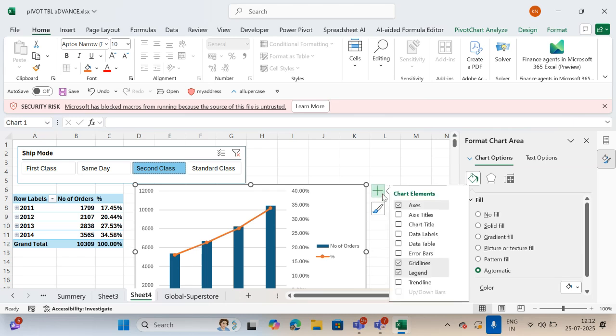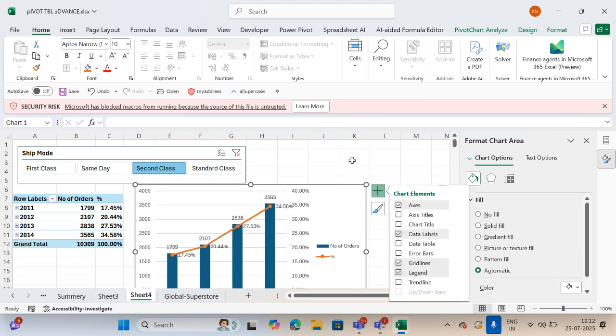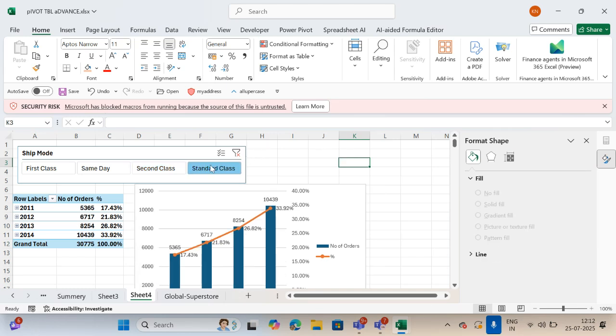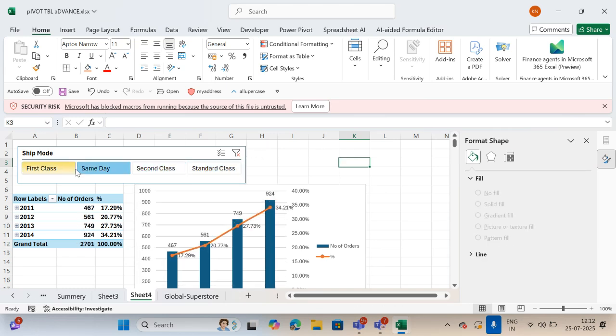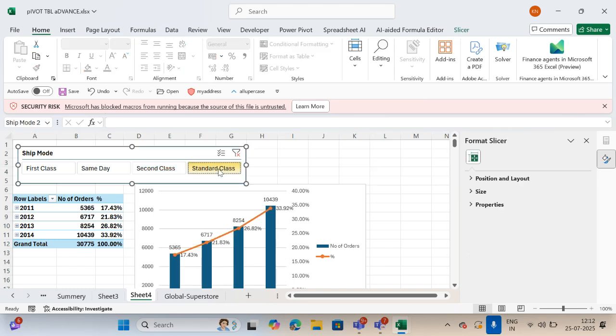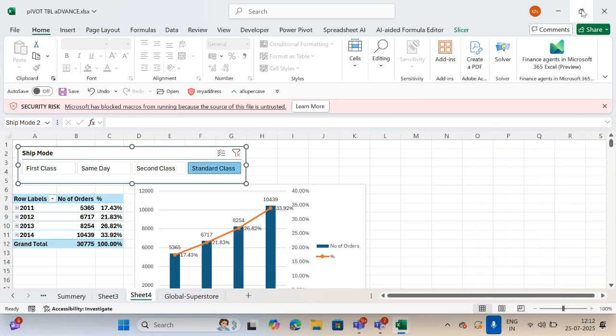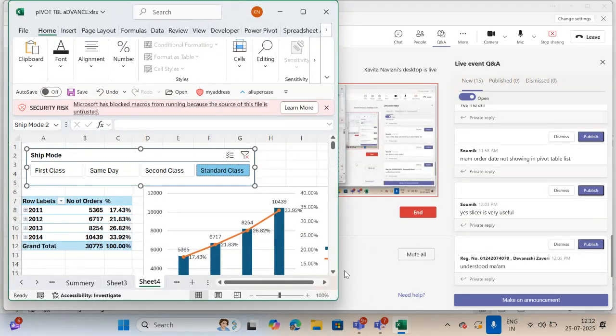Even you can show the labels also. It is showing you the labels. Is it clear? You should create this kind of chart. This is a very good chart.